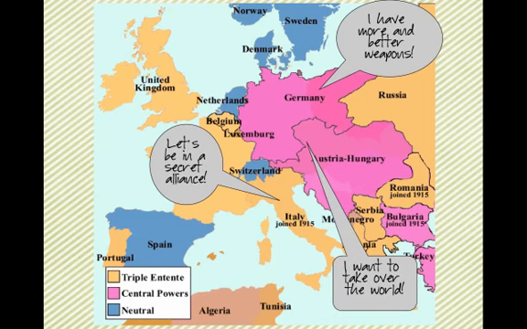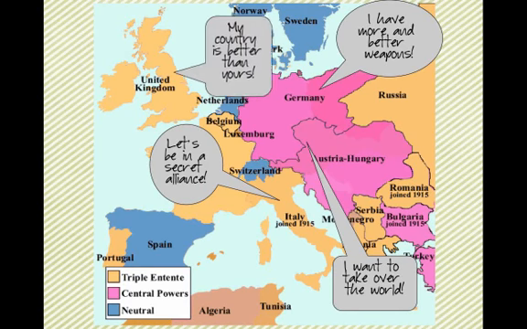Imperialism, if there's a country in this mix that says, I want to take over the world, or at least other countries around me. And finally, if another country says, my country is better than yours, or my people are better than yours. So imagine these four different perspectives mixed into a continent with all of these different countries. You can imagine how it could easily lead to a war.